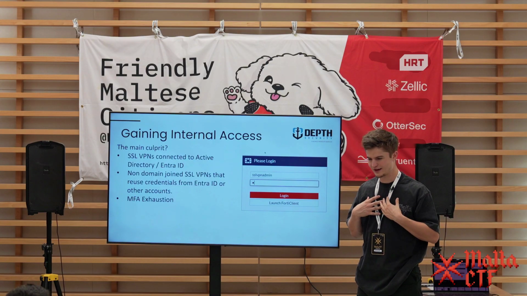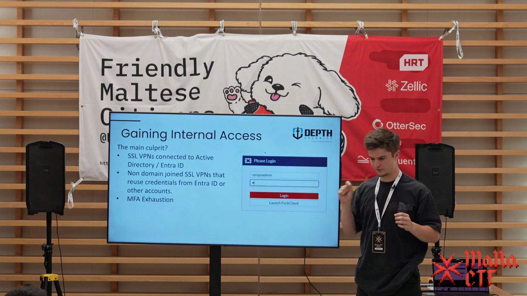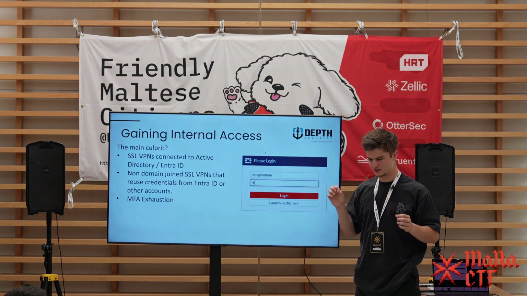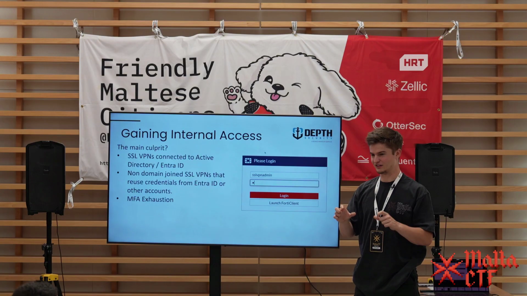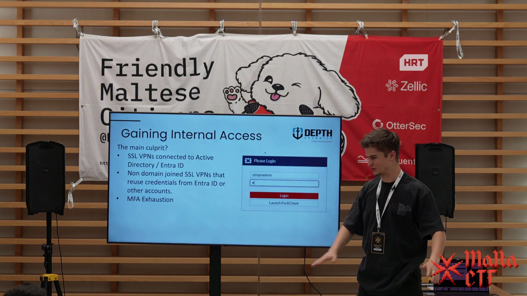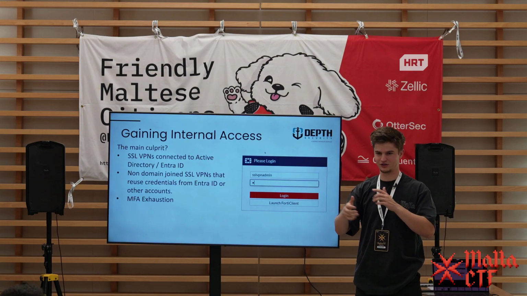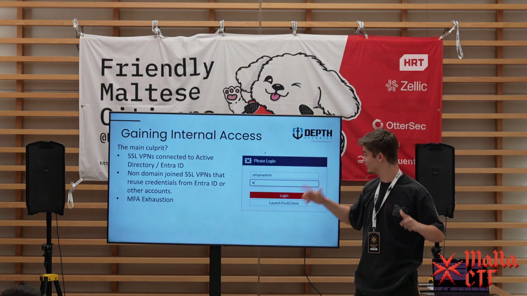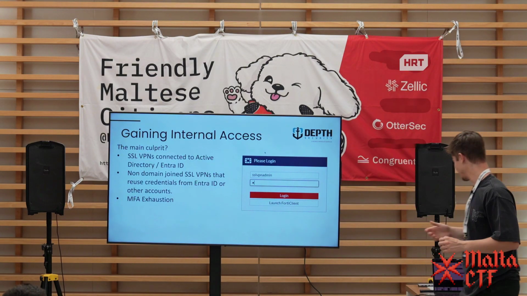My personal account, and the protection against this is that whenever you send a request, it will ask you to type in a number that is seen on the MFA screen, and the attacker obviously can't know it unless they have the device, so that completely destroys that attack vector. Entra ID by default uses the number thing, so you cannot do MFA exhaustion attacks, but some VPNs you can still do it. And we've done it before at Depth, and it's worked like, I think, once or twice.